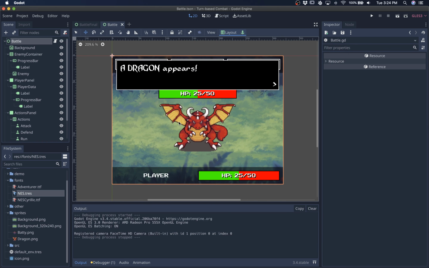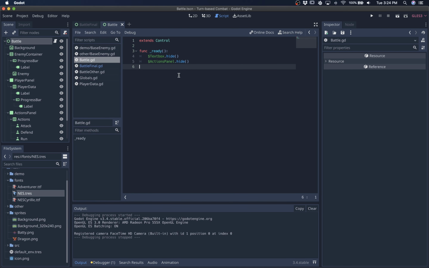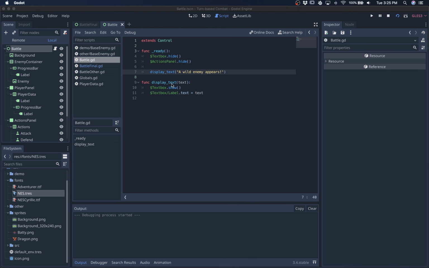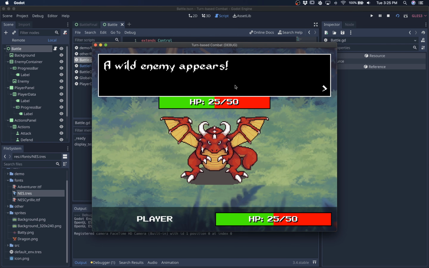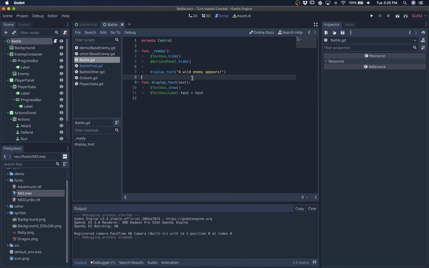Okay, so let's go ahead and get some text that says, a wild enemy appears or whatnot. So to program that, let's create a function called display text where we show the text box, and we also set the text box's label text to whatever text we want to show, and we'll call display text, a wild enemy appears. Okay, and now we need to be able to close the text box. So let's check for input.